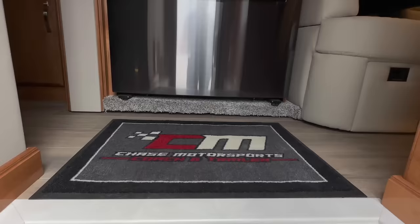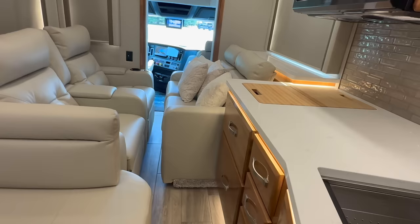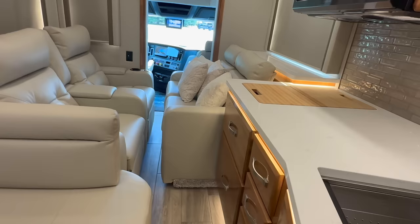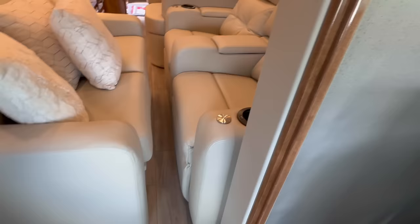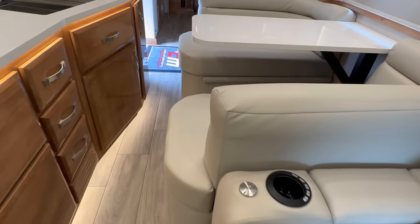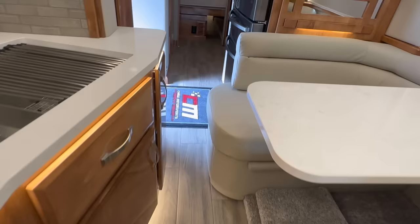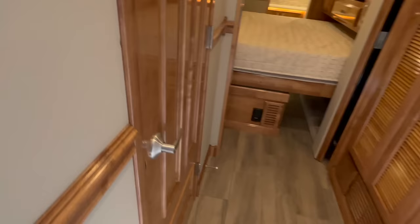Something I rarely do is take a video with the slides in, but the last couple of Icons we've sold, that's one of the first things people ask for. When you have a quad-slide coach with slides this deep, it is a little snug in the travel position — but not so snug that you can't get through. I'm seeing a solid 5 or 6 inches. You can see me shimmying through into the cab. I wanted to show you this because people always ask for it after seeing the photos. You can shim through between the love seat and the theater seating, and you can always access the half bath without running a slide out.